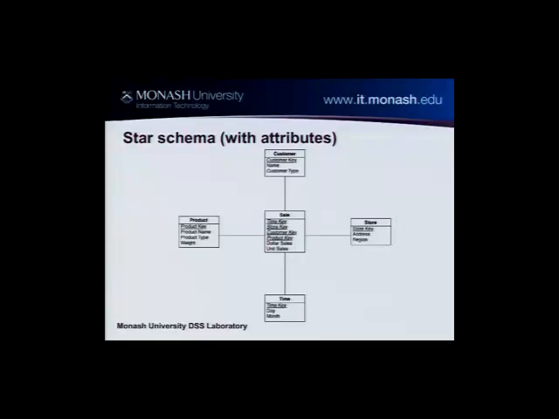So in this case, our facts are sales, and you can see that from the name of the fact table. So we're recording the fact of a sale. But there's different ways of measuring sales. So in this case, we've got two. We've got dollar sales and unit sales. Same fact, just different numbers representing that fact. So dollar value versus the actual quantity of units actually sold. So the attributes in the fact table, the non-key attributes, are generally measures of those facts.